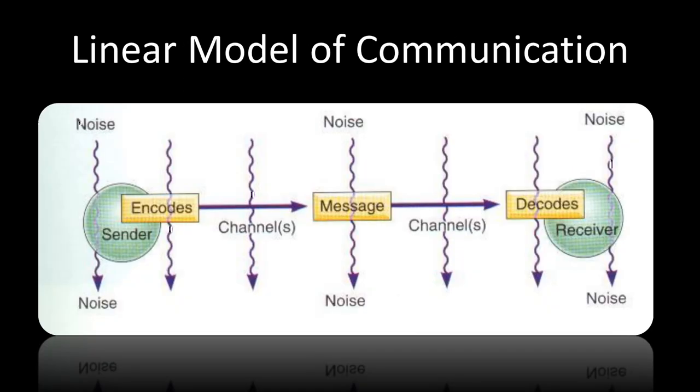One of the most basic models that was originally used to describe how communication functioned was the linear model of communication. Now, why this was later replaced, it's a good starting point for us to gain some insight into how communication actually functions. So, if you look at the chart on your screen, you'll see that on the left-hand side, there is a bubble that is labeled sender. The idea in the linear model of communication is that a sender would conceptualize ideas in their mind, encode them into symbols, the symbols being words or written communication, and send those symbols out across a channel, and that channel is where the message then travels to a receiver.